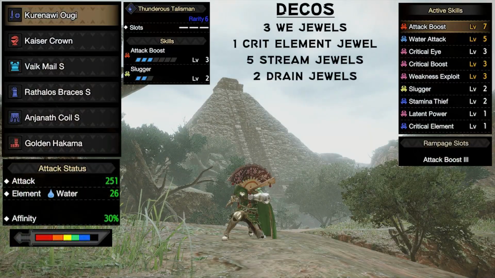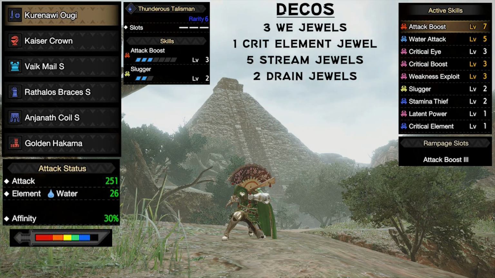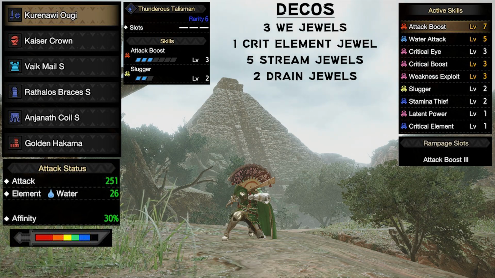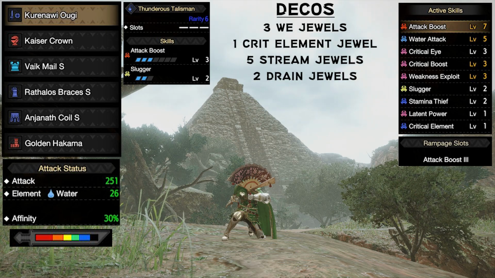Next we have my water build. In this set I'm using the Mizu sword and shield. Not really much to explain here besides being able to squeeze in one level of critical element in addition to the other damage boosts we are getting. I'll let you guys analyze before we move on.